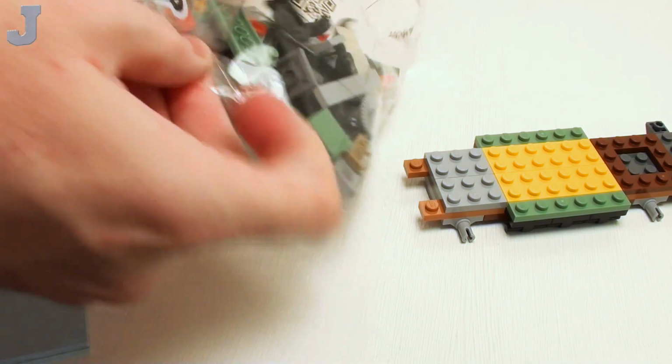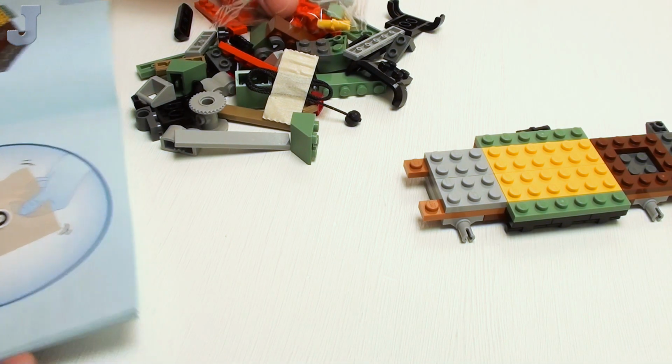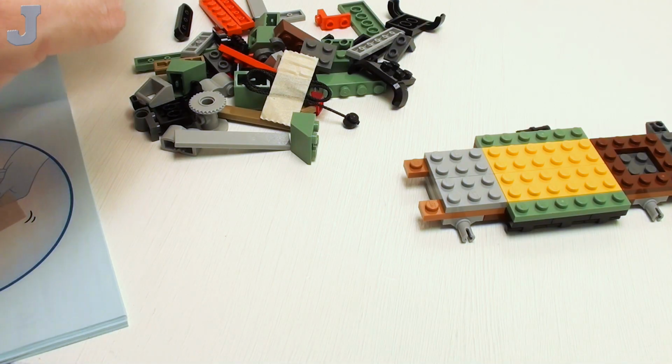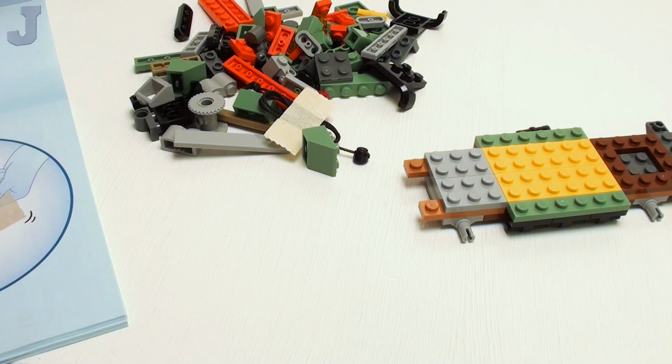Don't have a lot of that. I certainly don't have a lot of sand green. I have enough to build a decent sized house, but not enough to really build anything else. And that dark orange is pretty new, so I see some angle brackets in that too.